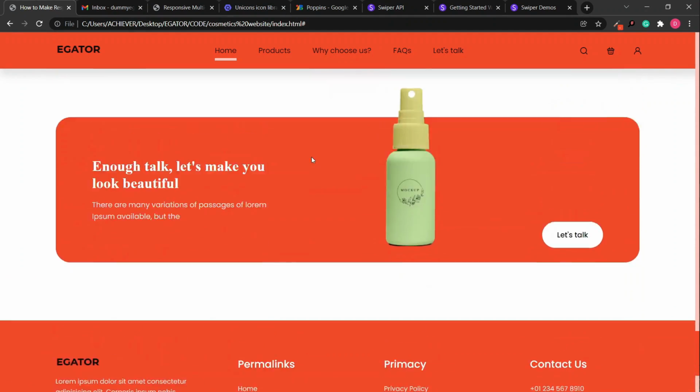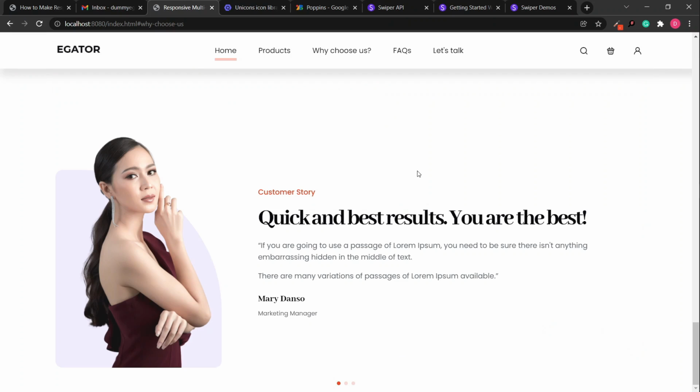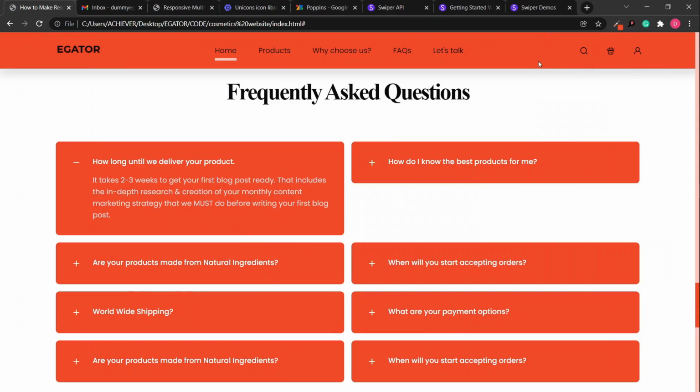Okay, let's move on to that real quick. Now for our frequently asked questions section, we are going to have a section, obviously, and then inside of it we are going to have a container to wrap around all of these, and then we are going to have our h2. Okay, and we are going to have a content, a div with a class of content, which is going to have these various sections.